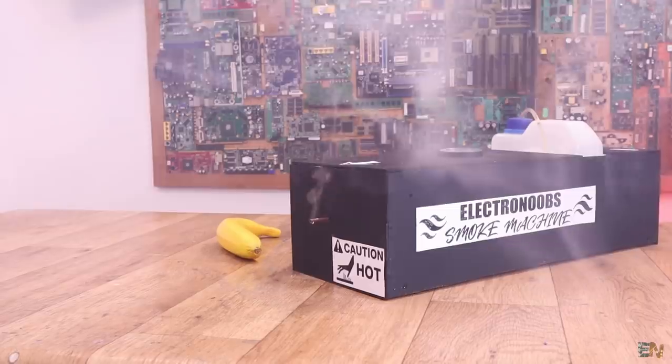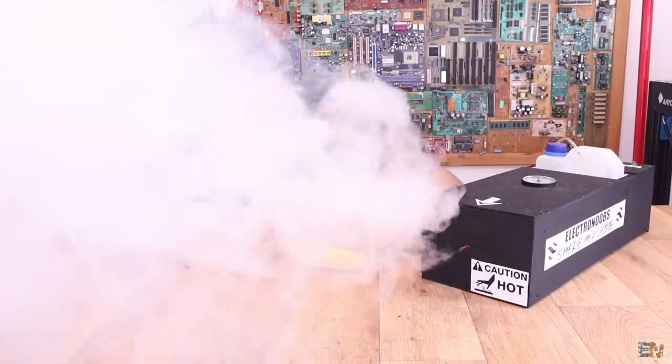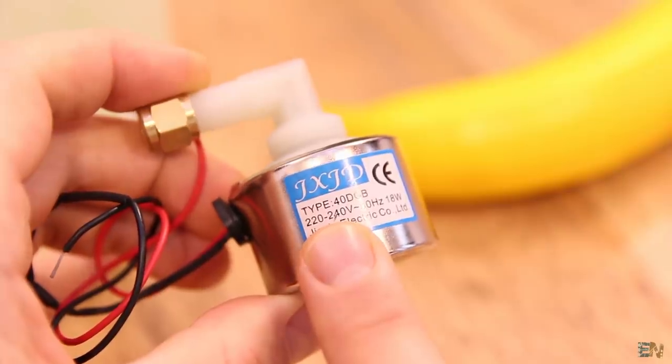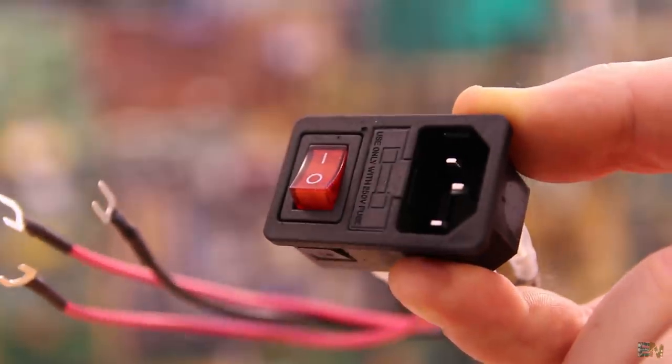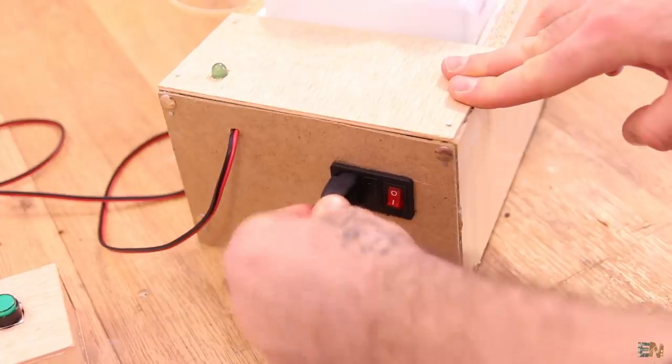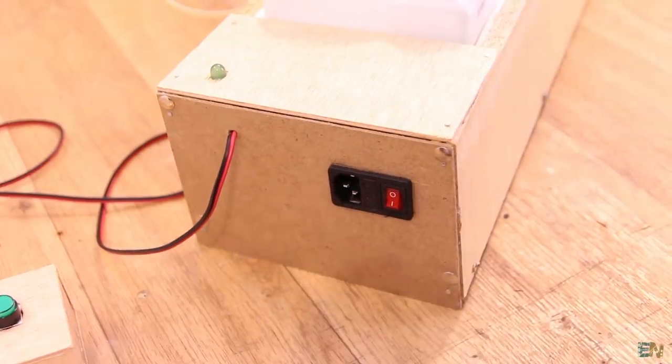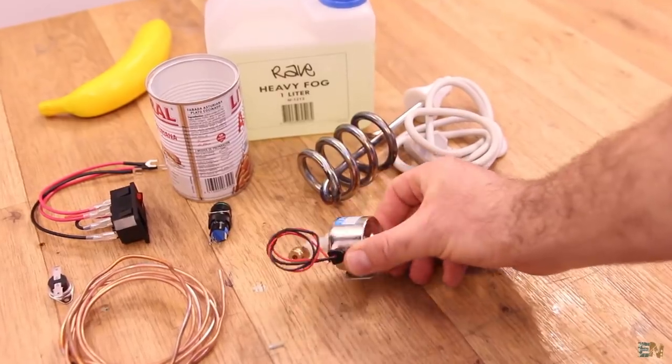What's up my friends, welcome back. Before we start, please make sure you never touch the high voltage. This project uses 220V directly from the mains outlet, so please be careful and if you are not sure, don't start this project. Also make sure that you use proper tools and disconnect the power whenever you are working inside of the case. OK, so let's see the part list we need for this project.